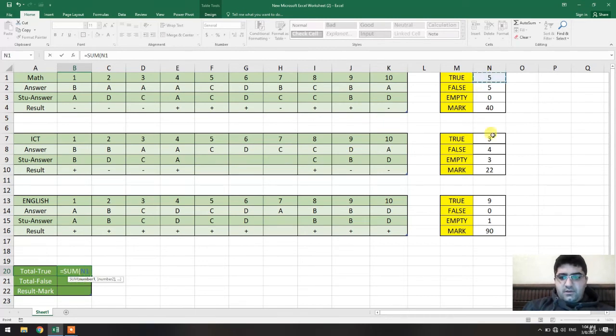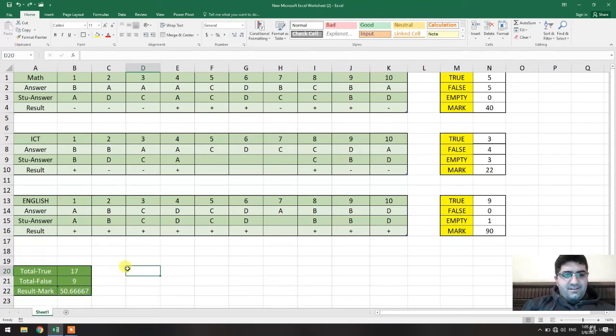The total, true sum, simple function. This one, comma, this one, comma, and this one. Automatically it will say that 9. Yes. Result is 4. Result is average. This one, comma, this one, comma, this one. So, okay. It will automatically convert it. If you press Ctrl Z, it will correct it.